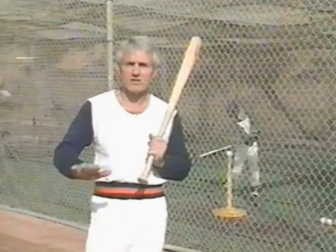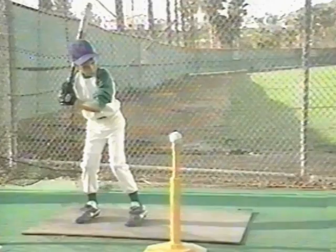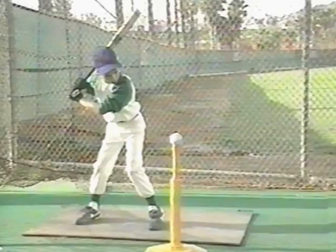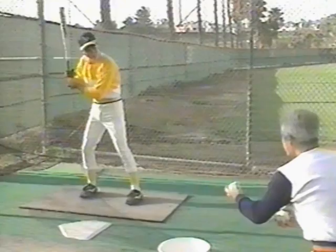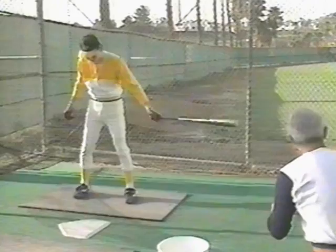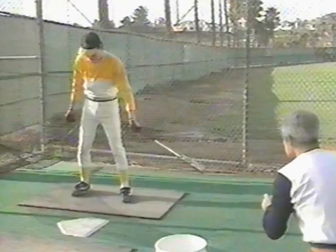The T drill is a valuable drill to determine the pattern of the swing and to practice that pattern. It's also valuable to determine exactly where the out-front area is on various pitches — inside and out, high and low. The ball rests on a tee; height is adjustable, and the hitter determines width by his stance in relation to the tee. This drill allows the hitter to practice the swing with many repetitions. The toss drill provides opportunity for easy evaluation of techniques and gives the hitter plenty of chance for good repetition. The coach kneels to the side and front of the hitter, tosses the ball to the hitter's out-front area, and makes certain that the hitter is in rhythm with his toss.